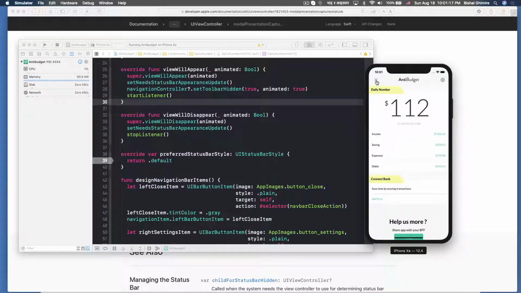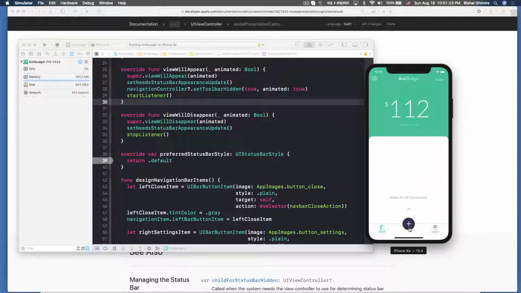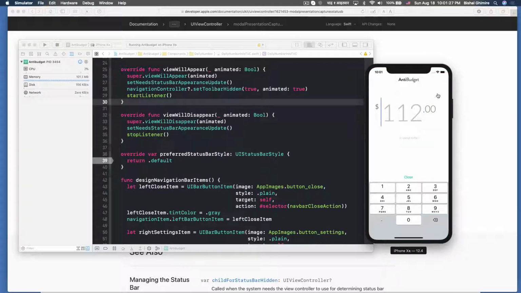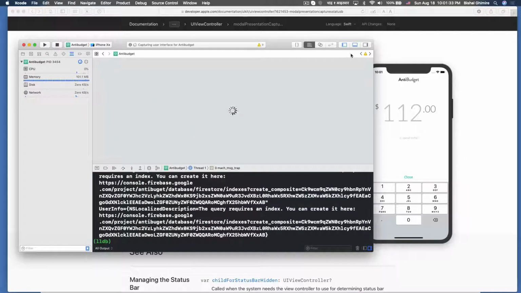push view controller, then it will work. It's not a child of a navigation controller, then it will work. But if it's a child of a navigation controller, if it's presented modally, once that has a navigation bar with icons and all those things, once we can inspect how it's going.